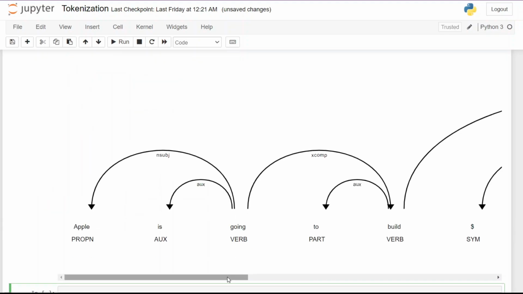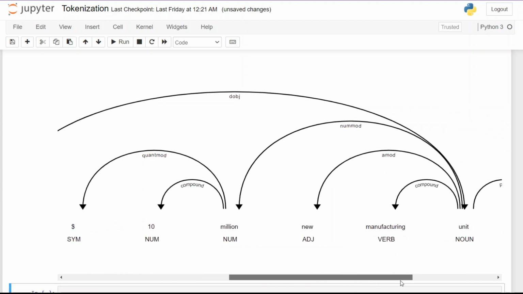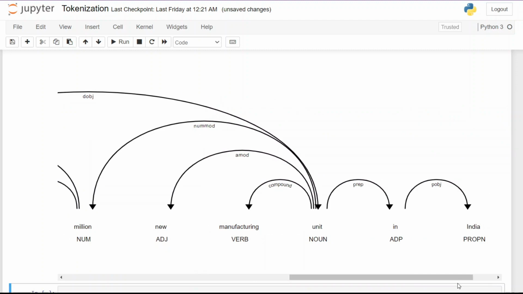So here we see a graph that is more of a syntactical dependency graph. Here we see the relation of a word with the other words, like apple is a pronoun and going as a verb is used for apple. This is something we like to do when we are studying a new language. Even in high school, we used to learn this kind of structure since we were learning English at that time. So this is really a handy feature when we are exploring new languages.